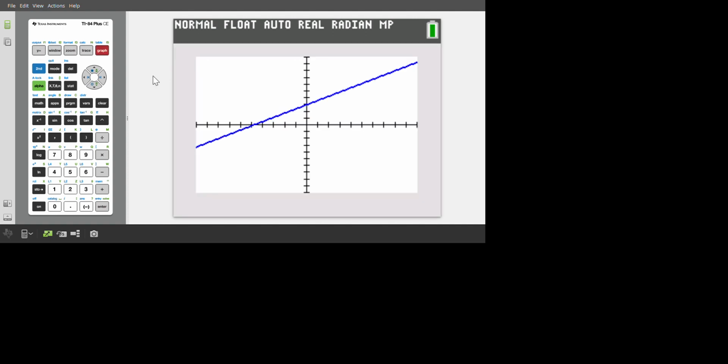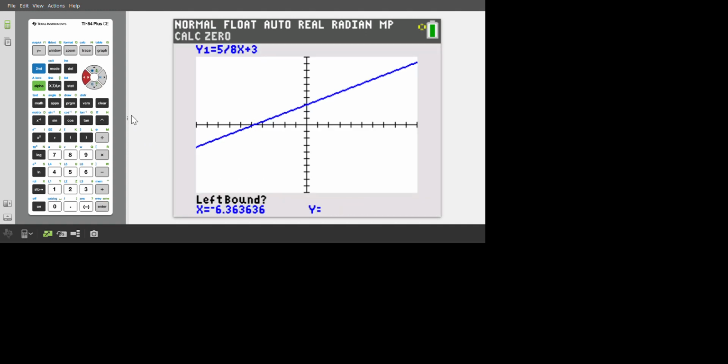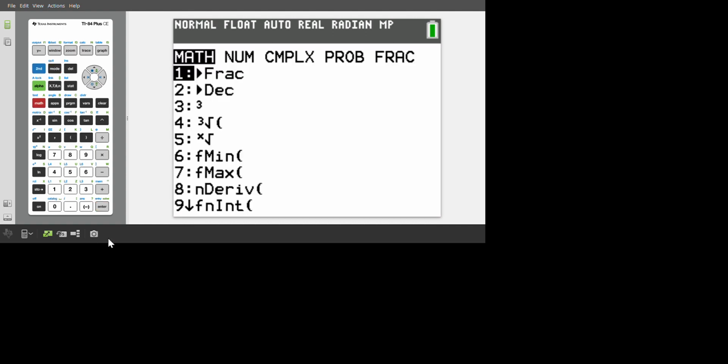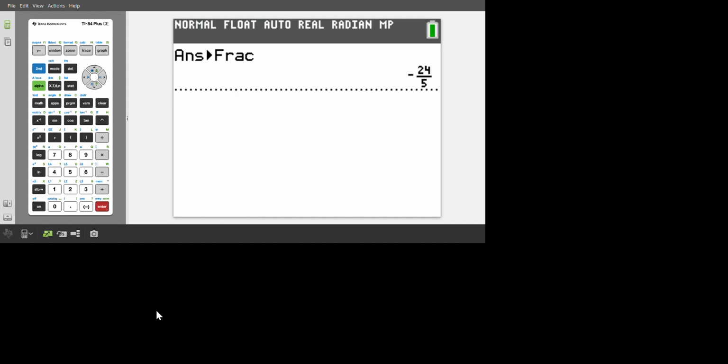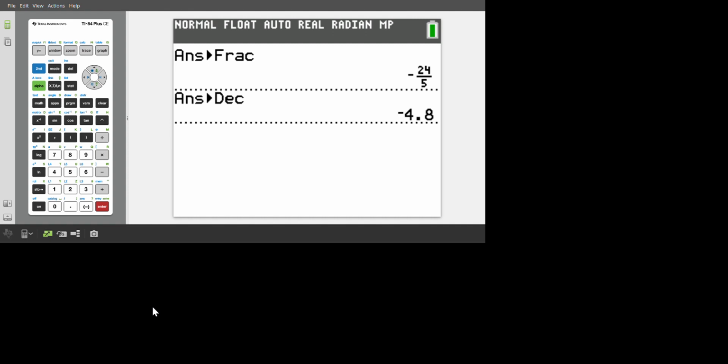So we've got this function in, we're going to graph it. Second calc 0, so we're calculating our 0 here, and it works for mins and maxes and stuff too. But we'll go ahead and calculate the 0 here, and I'll show you that it does it correctly. We find our x here. Our x is negative 4.8. So if we quit, and then we do math frac, remember it was negative 4.8. If you don't believe that that answer is correct, change it back to a decimal. You see the decimal is negative 4.8.